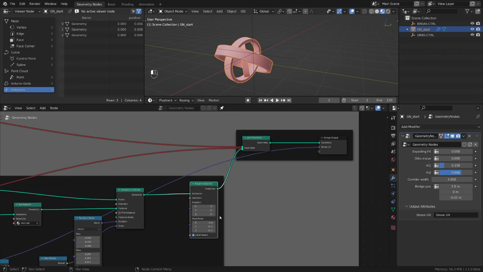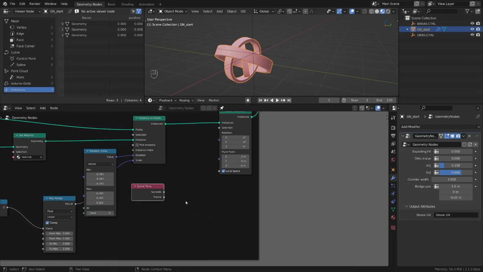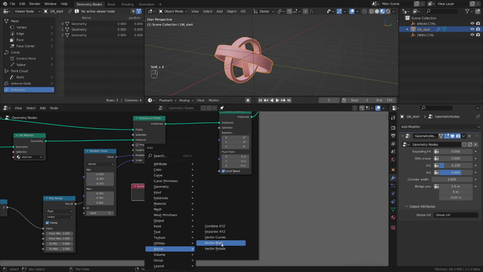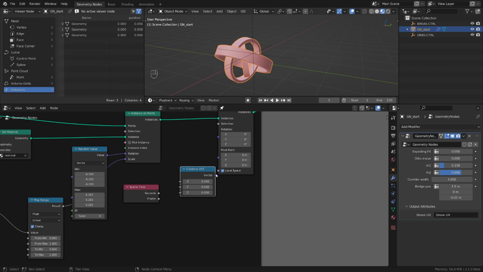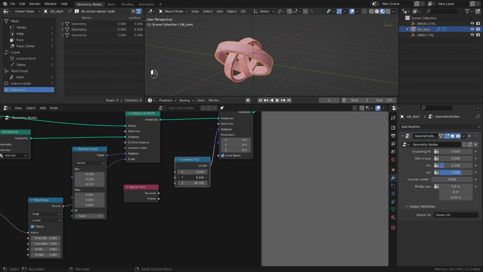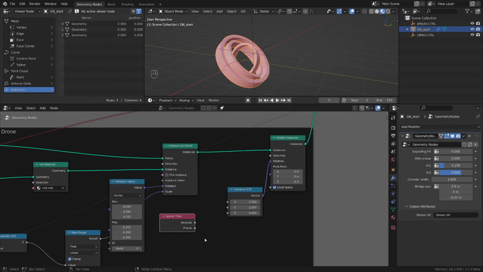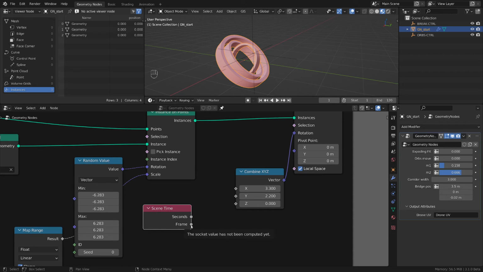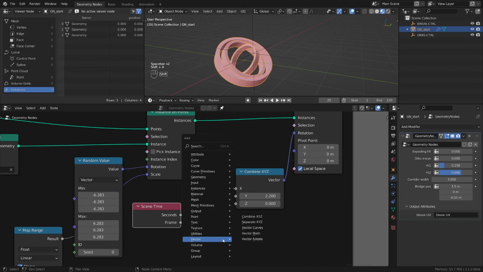And now that we have this, let's introduce this scene time node that is going to give us access to the frame, and let's decide where we want to do our rotation. Let me plug it into the rotation and see. We want to rotate on this axis? No, but we want to rotate on the X and Y, but not the Z. We don't want to get some gimbal locks and stuff like that. So if we plug this value here into the X, we get this craziness happening.